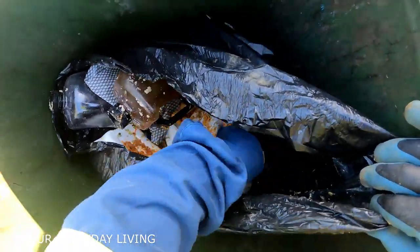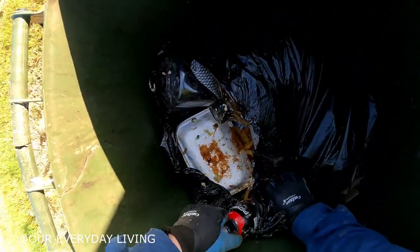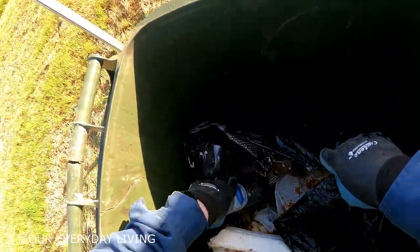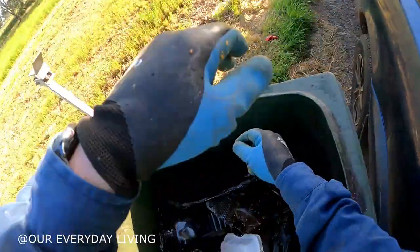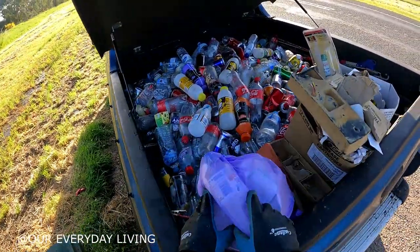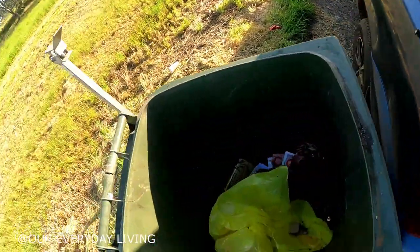All food, although there's a bottle down there. Yuckies. Wipe it off. Wipe that one off. Another bottle there. Alright, oh, another bottle. Doesn't take much weight out doing that. Alright, I'll sit it on the ground for now. Grab that one. It's got a few in it. One, that's all. One's better than none.